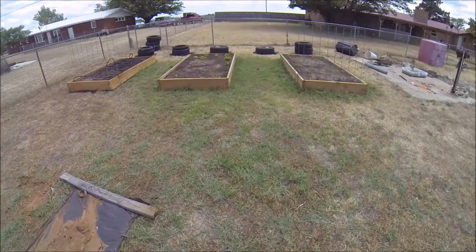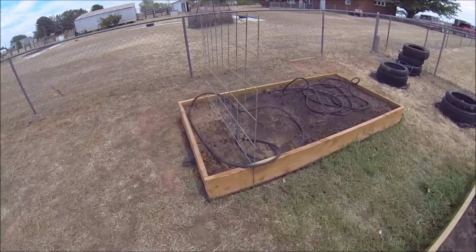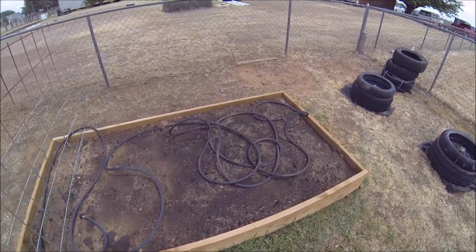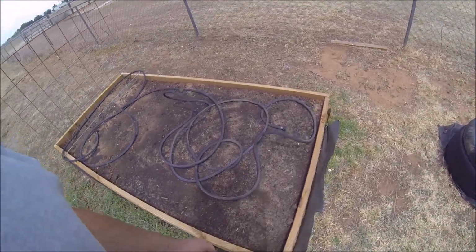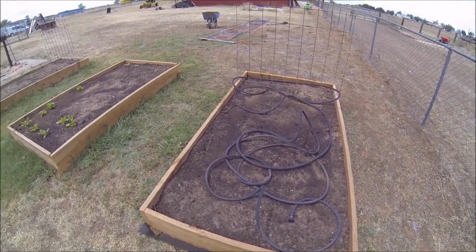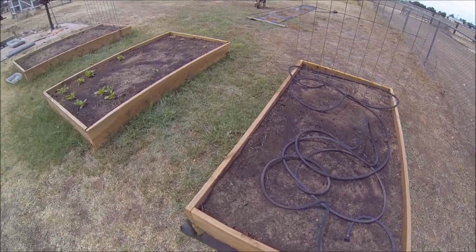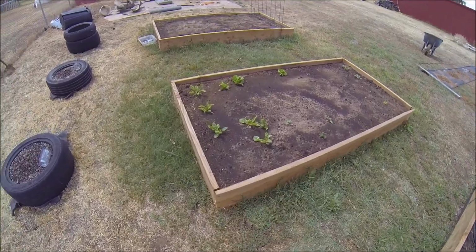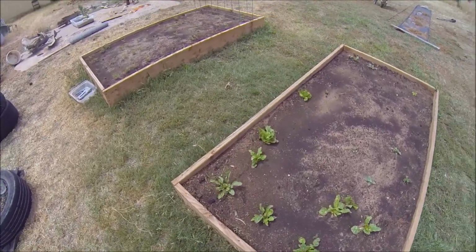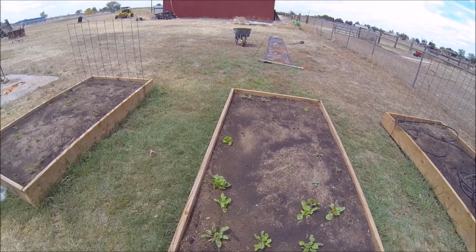So far in the future, we've got plans to put a bunch of peppers and bell peppers over here in our empty space. We go through lots of jalapenos and lots of bell peppers, so we want that to be full of them. We're not really sure exactly what we're going to fill the empty space on this one with. Some other vegetable.